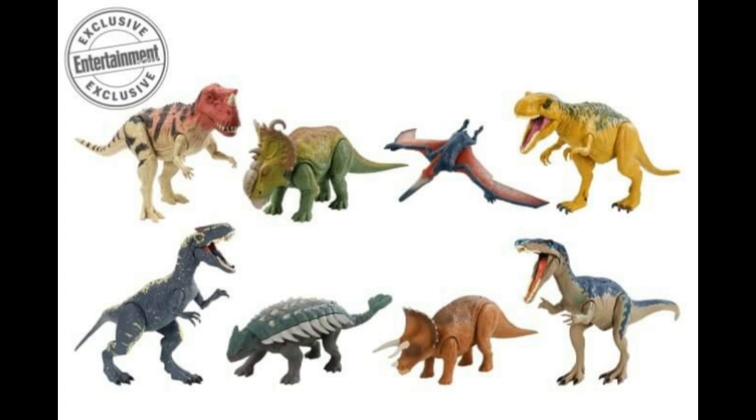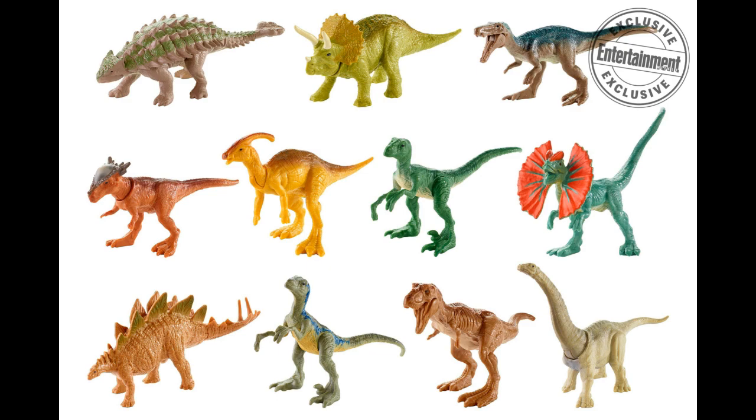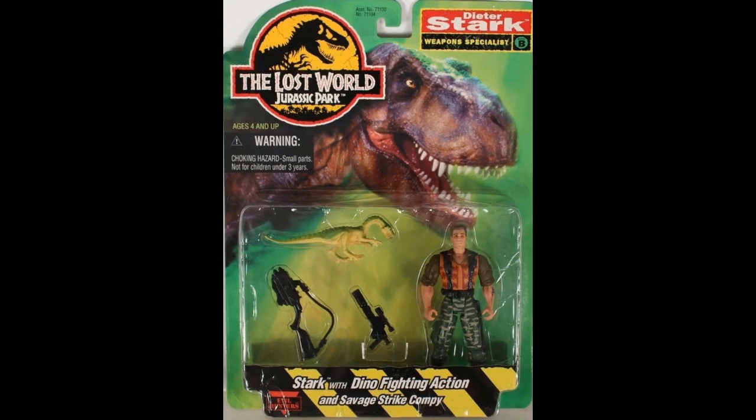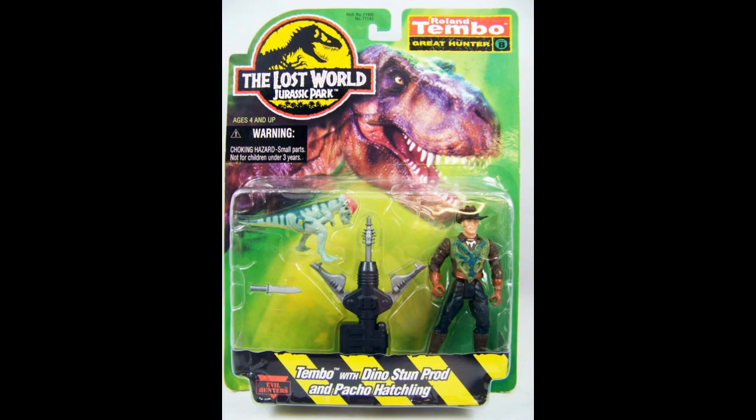They have great articulation, great features. The paint jobs are amazing. They look great. A lot of surprising articulation that I wasn't expecting from these guys. They're really good. I can tell that Mattel has put a lot of effort and time into making these — they're just great figures and I love them. And they care about making good products, not just for the younger people but for the newer people too. They've made humans with dinosaurs, just like the classic lines did. That shows they're really paying attention and giving to all of us fans of the Jurassic license.